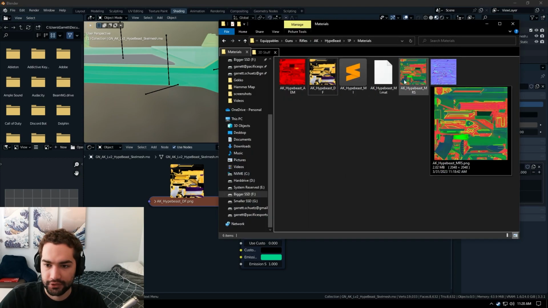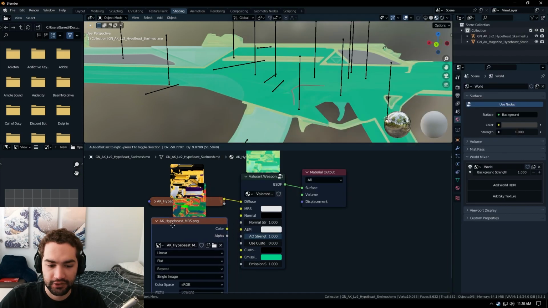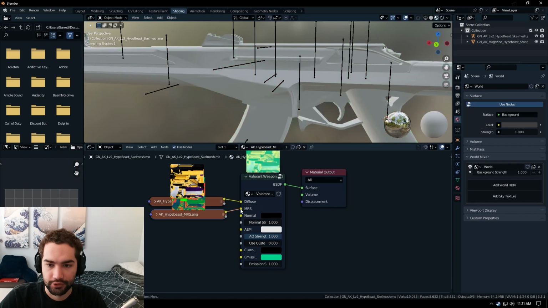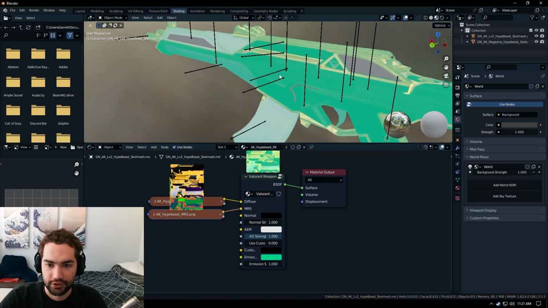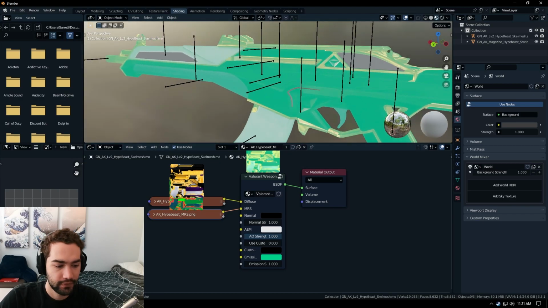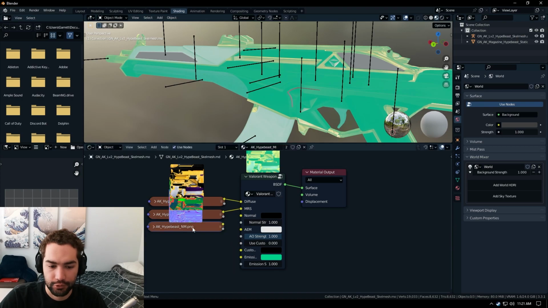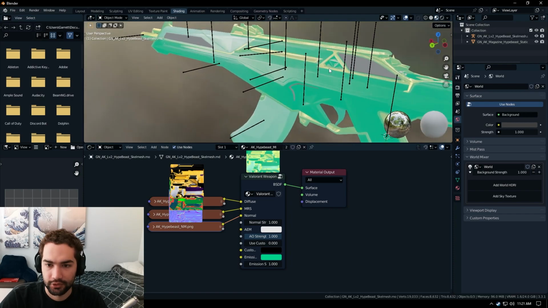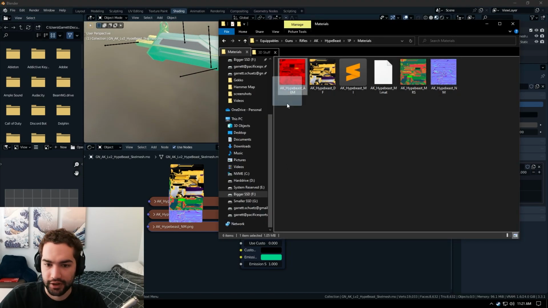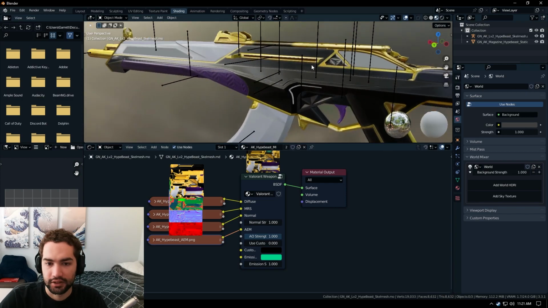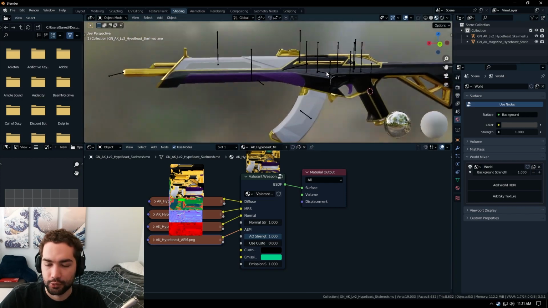Now we have next is our MRS. I believe this is metallic, reflection, and something else. Not entirely sure, but that kind of changes how things are shaded. You can see these are shiny now up here. We also have our normal map, which of course adds depth to our gun and adds bumps. So we can see now there's different bumps in it. And finally, to tie everything together, we have our AEM, which I assume is ambient occlusion, emission, I don't know, something like that. And once we combine all of these, we have this in the right place.